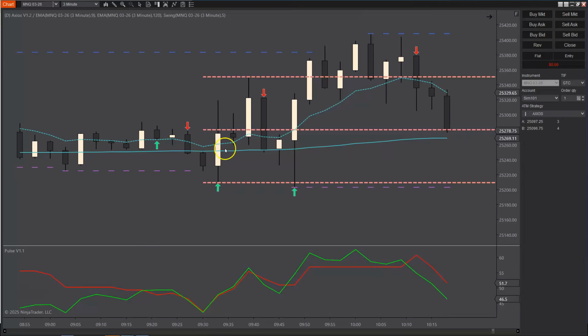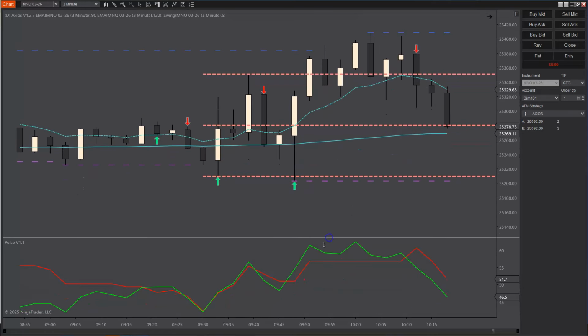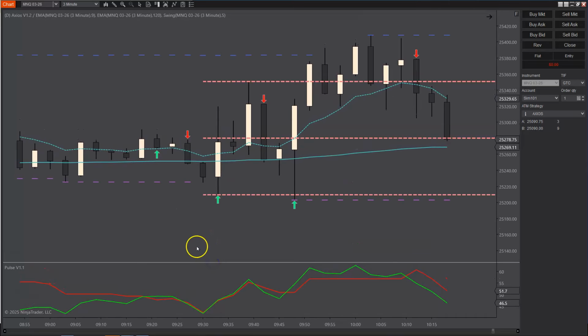Just for context, 300 ticks on this day is probably right around in here. Oh, geez, I almost got it. So 300 ticks is right about there. So it's a fairly wide stop, well, not too wide. For the 3 minute MNQ, it's pretty okay actually. So we can squeeze this down a little bit even. And once you get used to watching these red and green lines in real time, you'll start to know and be ready. Like, oh, I bet this next bar could close a green candle. We better get ready. But with time, you'll definitely be able to get it.